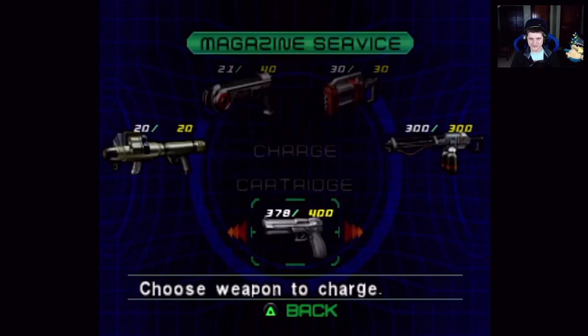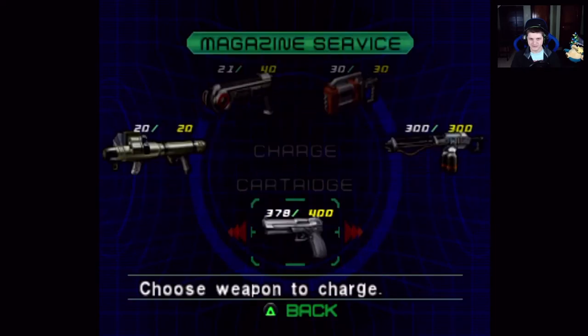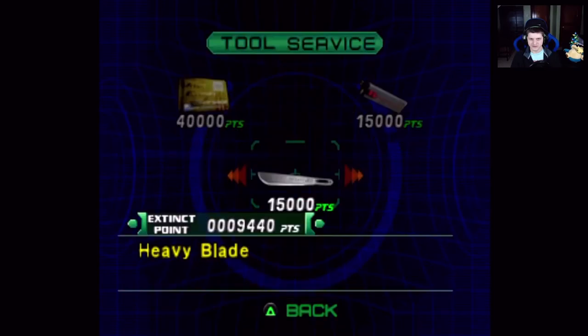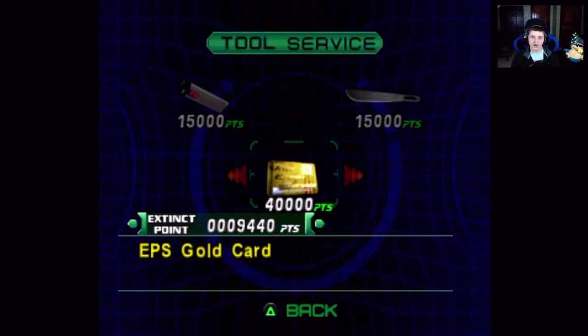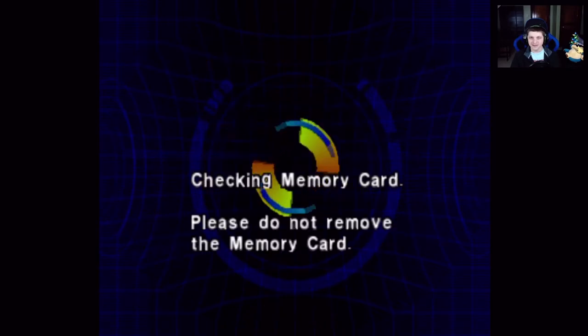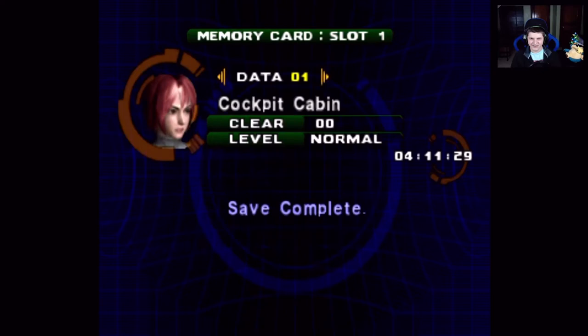We're good on items. I think magazines were probably okay too. EPS gold card. Automatically doubles the points you earn? I should have bought that. Oh well, next purchase. Oh, I should have bought that first. Oh well.